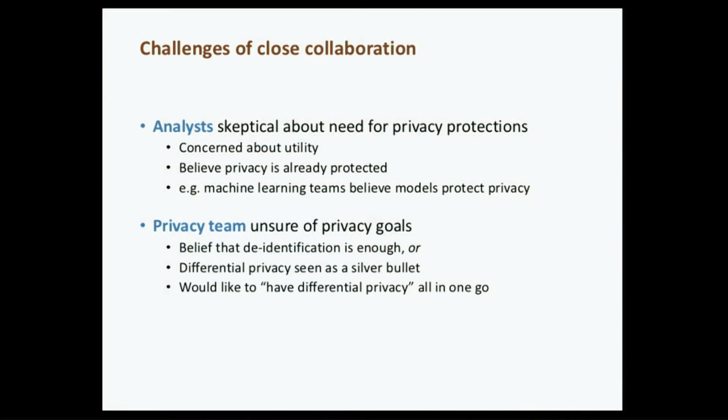So we also talked to the privacy team at Uber. And this is the team that we're kind of embedded in, I guess, is what they call it. The problem is the privacy team is separate from all these analyst teams. And the privacy team ends up, in a lot of cases, being the people that go around to the other teams and say, you have to do these privacy things and it's going to make your job harder. And so that makes things difficult for them too.